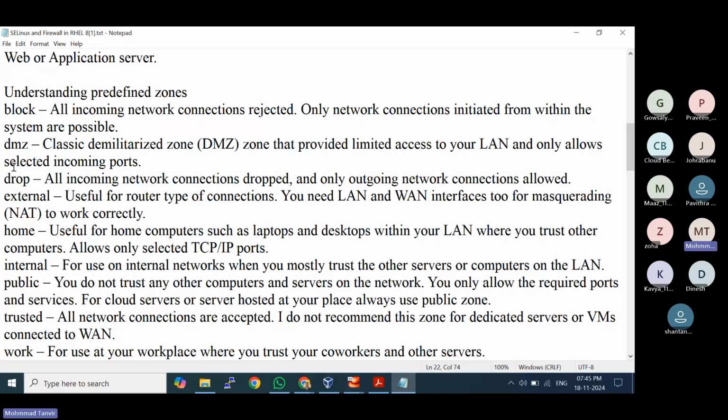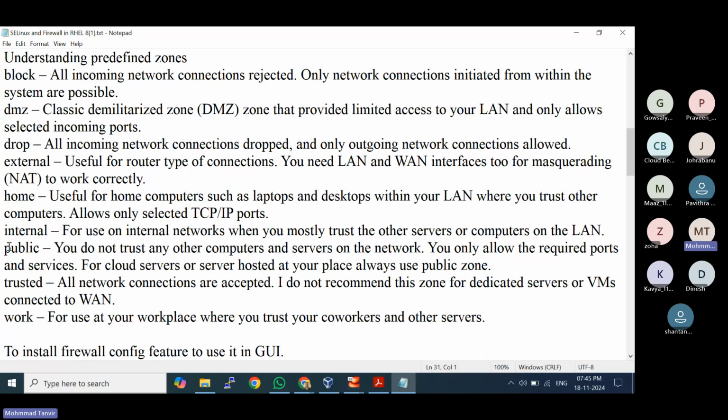Generally when we are connected to the internet, we will be in the public zone. Then we have another type of zone, the demilitarized zone, where we give some limited access. Then we have the block zone, where all the incoming connections are rejected. Then we have the internal zone, public zone, and trusted zone.